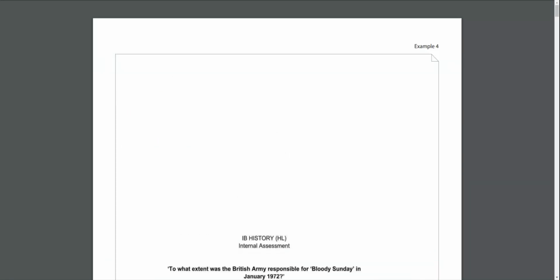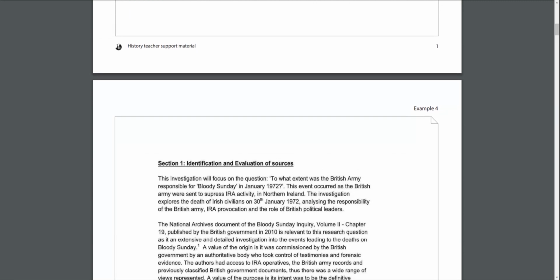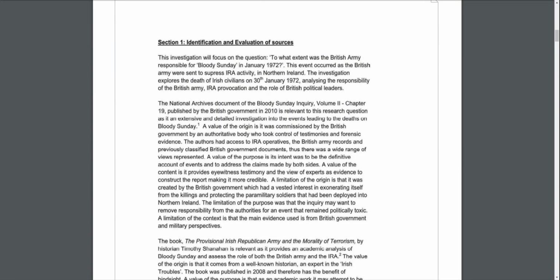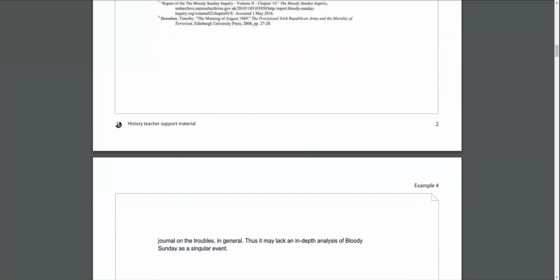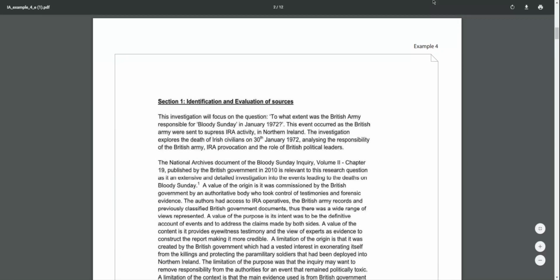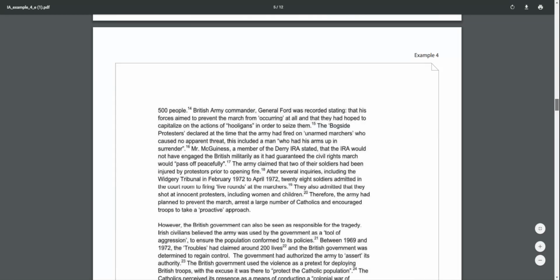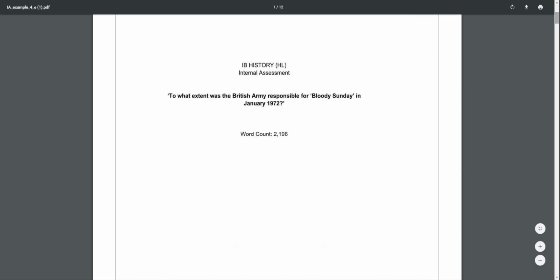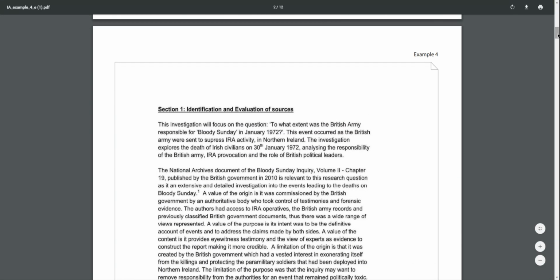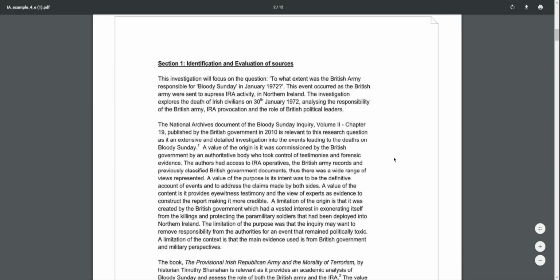Right? This person does not have a table of contents. You can put one in if you want. It's really not necessary. There's no grade for formatting on this the way that there is for the extended essay. Extended essay, you need your table of contents and your page numbers, etc. On here, page numbers you should have just as good practice, but this paper is not that long. You really don't need to have a table of contents. If you want to put one in, that's not going to hurt your grade, but again, it's not necessary.